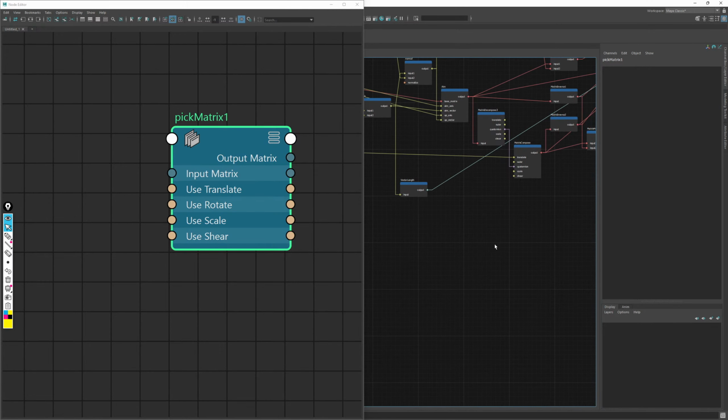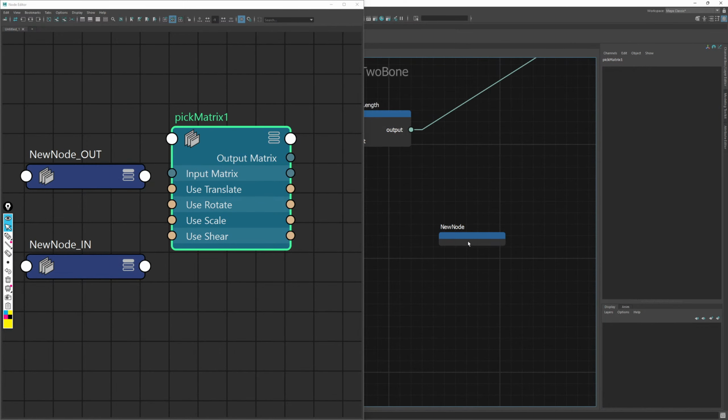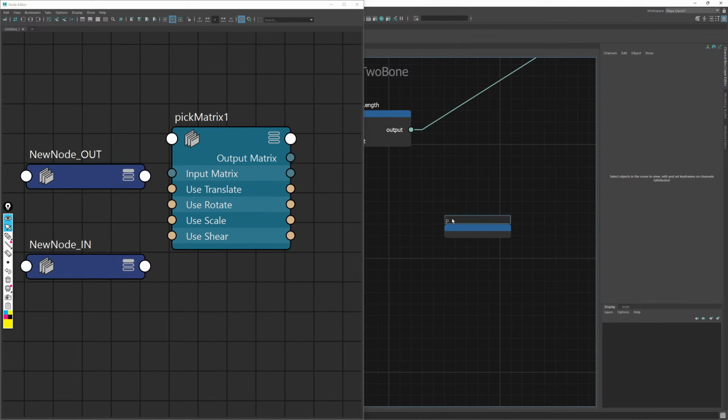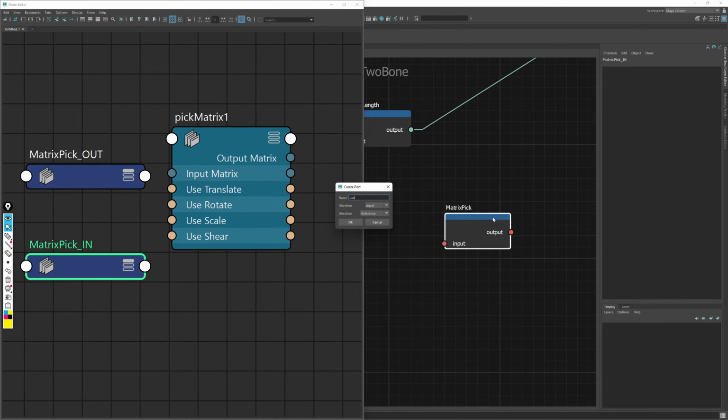Well, we can start by just creating a group node here. Let's call it matrix pick. Let's add input, which is an input, a matrix 4. Let's add an output, which is an output, a matrix 4, and then use translate.